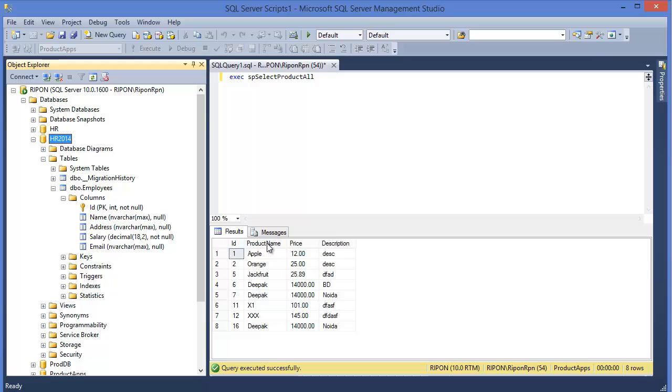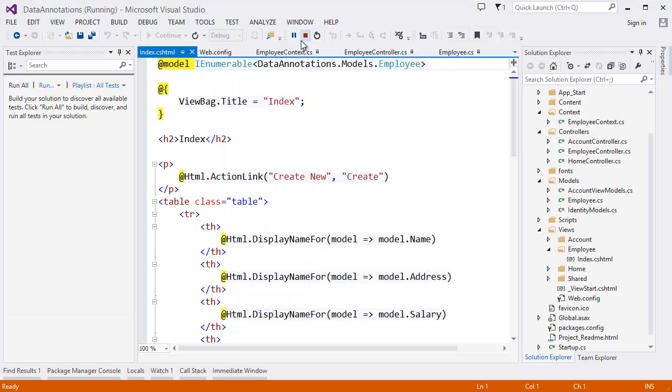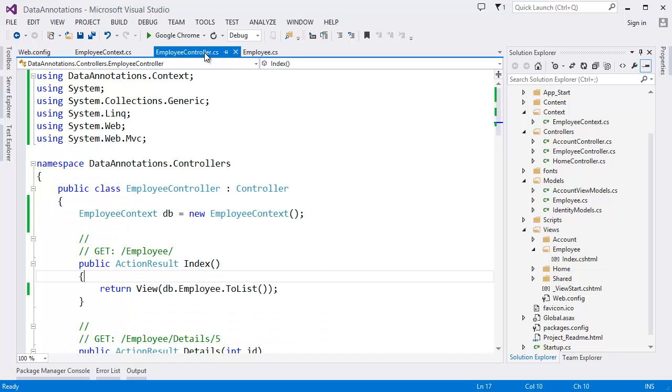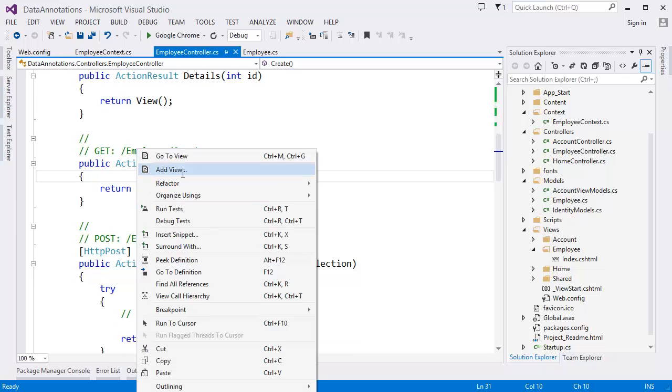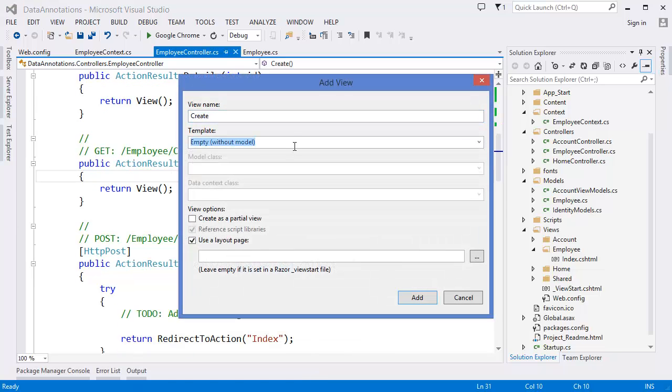Okay, so now let's create the create view. So go to the create, add view, template should be create, Employee, then EmployeeContext.